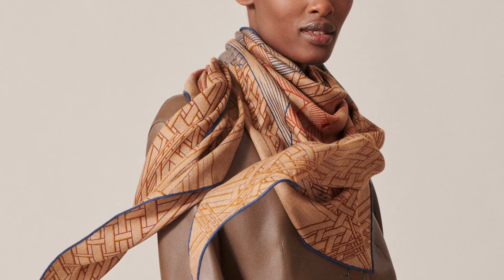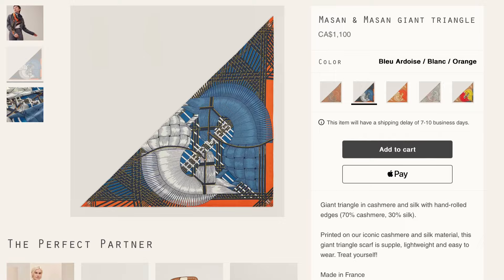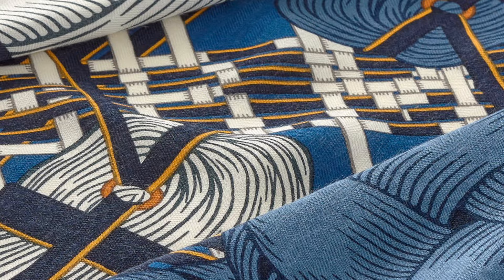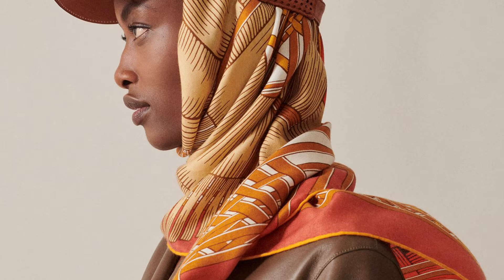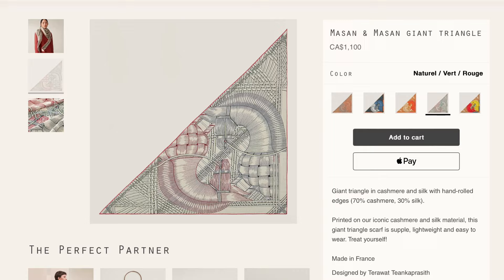This next one is from the women's collection — it's a giant triangle adaptation of a design from the fall/winter 2021 season. The artist was one of the Grand Prix du Carré Hermès winners in 2019, and the design is based on traditional tie weaving of dried water hyacinths that are used in things like baskets, hats, sandals, and animal-shaped toys. 'Masan' means 'woven horse' in Thai, like the ones pictured on the scarf. This is a cashmere-silk mix, which I like for how lightweight it feels while still giving some good coverage. I've seen this in at least five colorways, all with contrast hems.